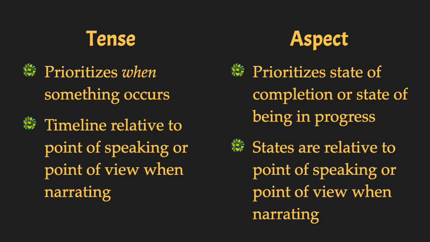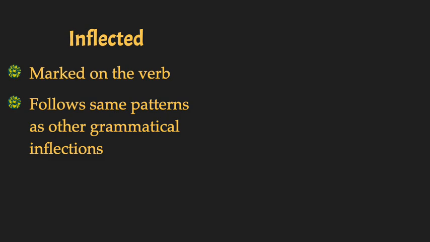So now we're going to talk about some terms that you need to know because we're going to use these. This is sort of just the baseline. Here's some vocabulary. First, sometimes things are inflected on a verb. Inflection is marked on the verb, and it's going to follow the same patterns as other grammatical inflections in the language. Here, I say it's marked on a verb, but that doesn't mean that it's an affix. It could be a separate particle that occurs with the verb because perhaps it's a more analytic language and grammatical particles are much more common than affixes. And that's a normal pattern for that language for inflections.